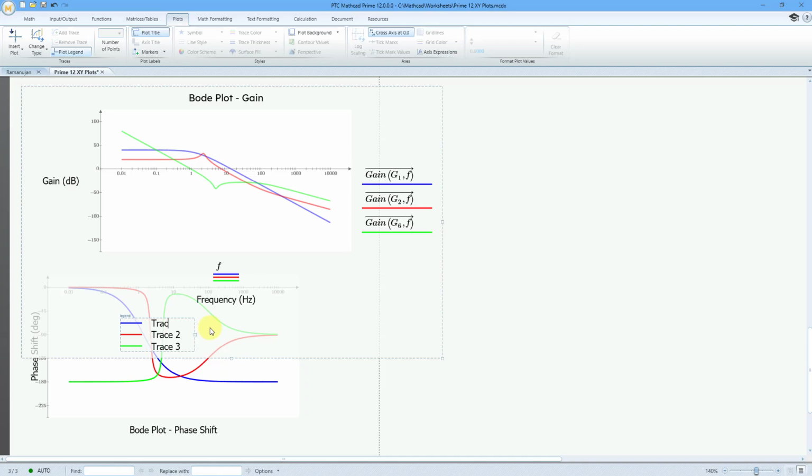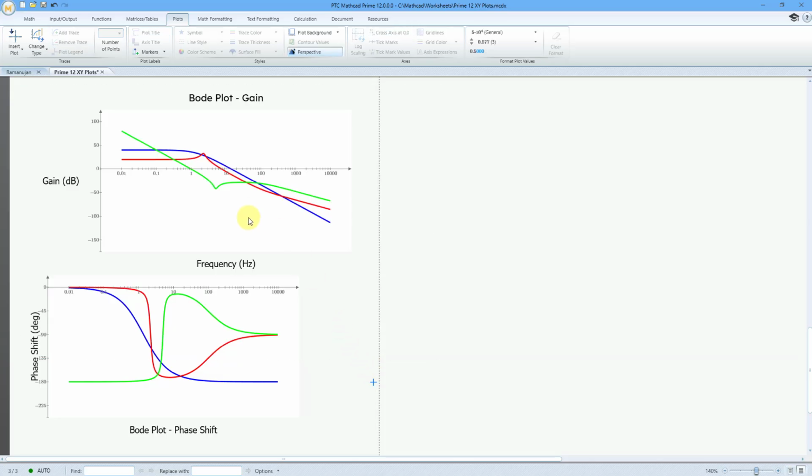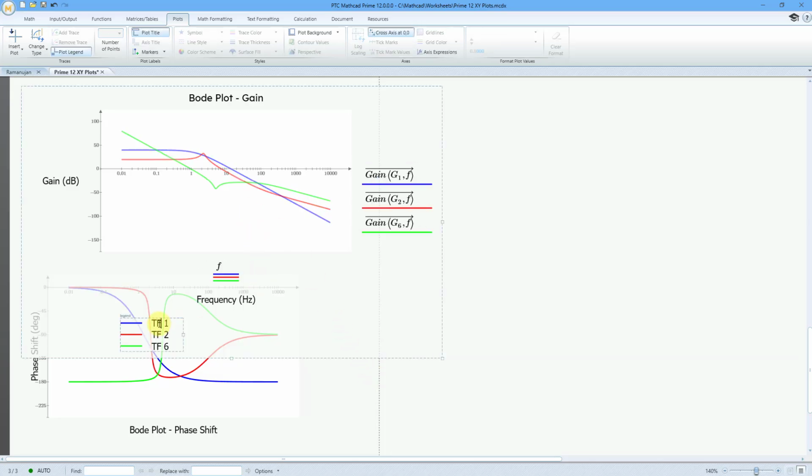And so this is actually going to be my transfer function 1. Let me call it TF1. And then this one is going to be TF2. And then, because I'm a little different, this one is actually my 6th transfer function. So let me type in TF6 for that. And then let me click on it, and I'm going to drag it to where I want it to appear. Right now it's down here at the bottom, and it's probably being overshadowed or hidden by the other plot that I have on there.